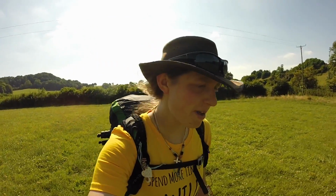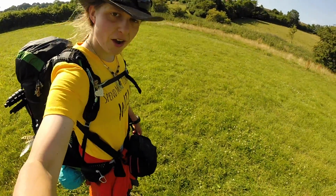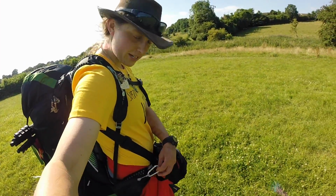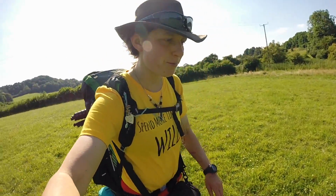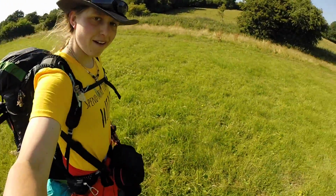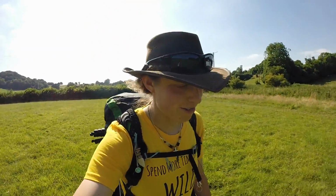All right, I'm just heading back and I realised I forgot to show you what's in my hip pocket. But what's quite cool is you can see, this is how I walk with my DSLR. Normally I've got, well, you can see here, little carabiners. So I clip it to me. It does mean I'm very much tied to my rucksack, but it just stops it slopping around so much, especially when I'm on gnarly terrain.